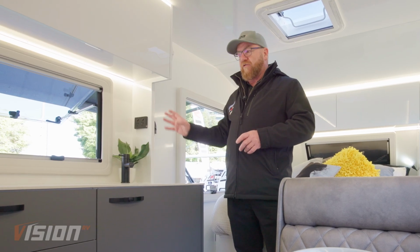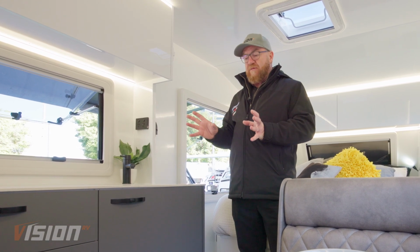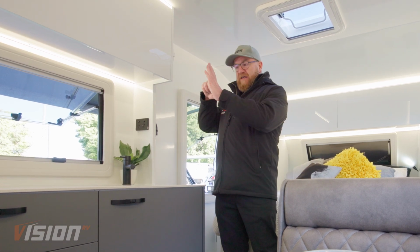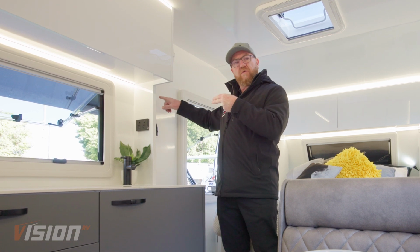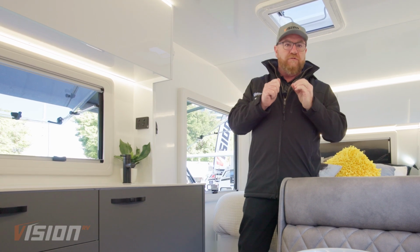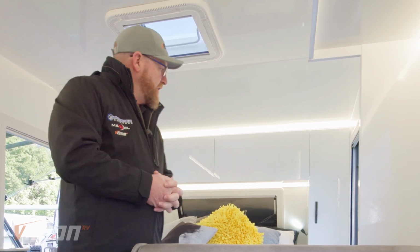All of your cabinetry, all of the components in this van are also keywayed together. What that means is that when we make this component here, it has a slight little tongue that comes out, and then when we do this wall panel, we router out a slight channel in that wall, and this panel here goes perfectly into that every single time. And again, that's what I'm talking about with automotive technology. This is the closest thing there is on the market to automotive engineering, and as you can see, beautifully done.